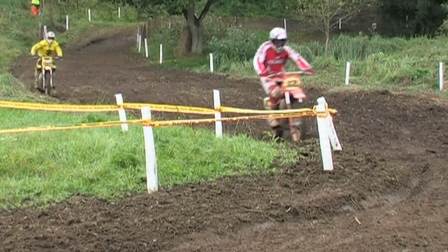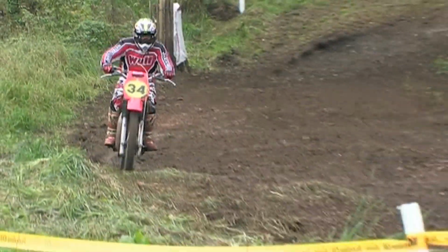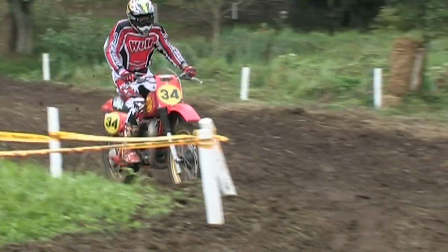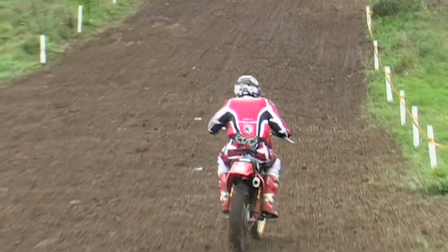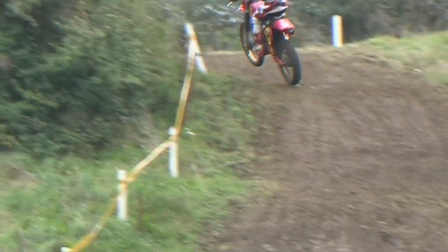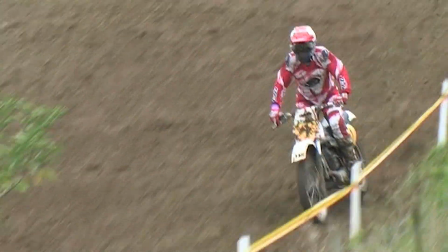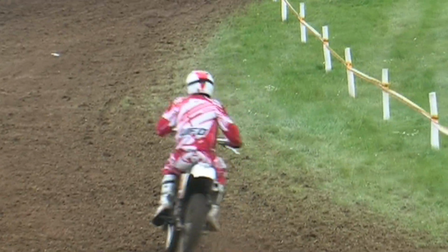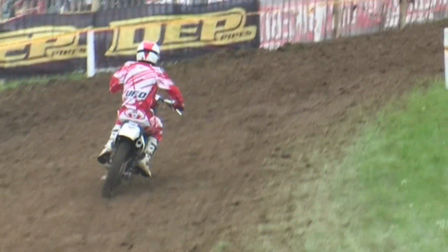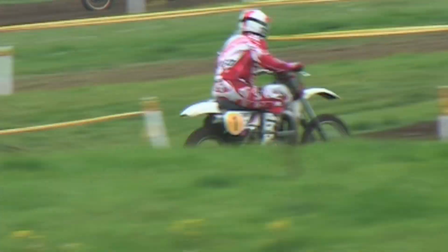But we're back to our race leaders again. I think it's still number 32 who is your race leader. It's still Keith Hansen. Jan Gabors is in second, and this man here, number 34, Chris Bryan, is in third position on that 81 490 Maico. We're back with Graham Noyce once again on the German Maico machine. An absolute legend in British motocross racing circles, and I'm sure you don't need me to tell you Graham's achievements.